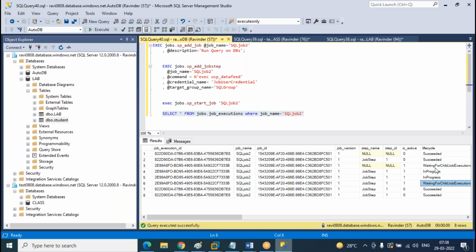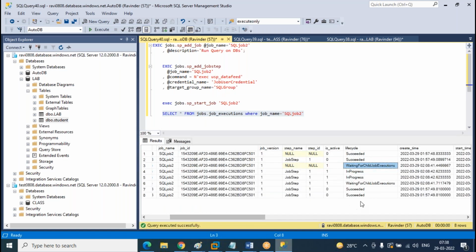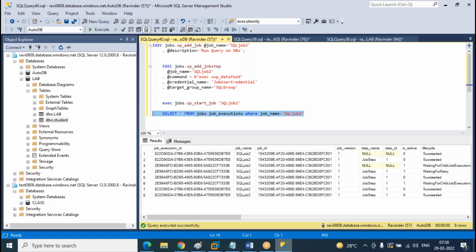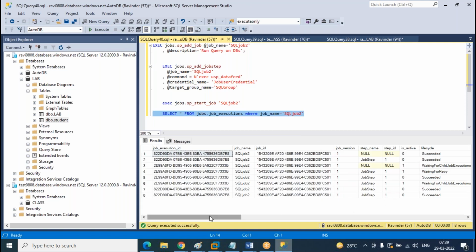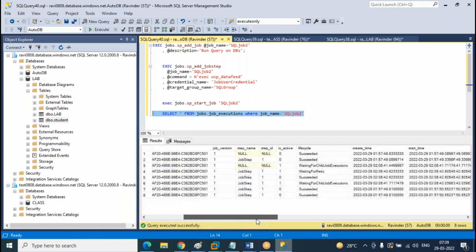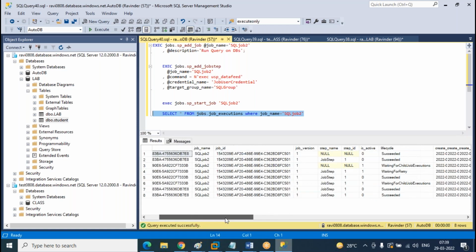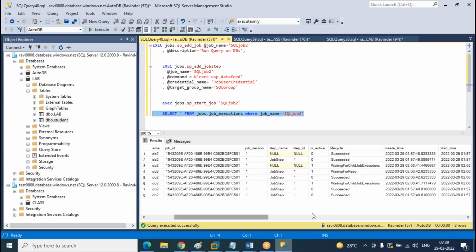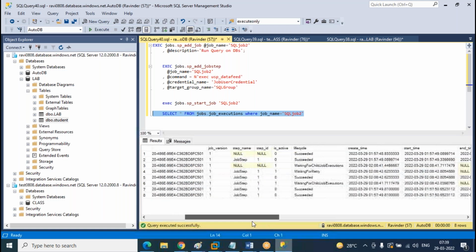So waiting for the execution. So here, waiting for the child job execution, and that is in progress at the moment. This will never execute. I mean, this will execute for 15 minutes, in fact, and then fail. If a job got stuck like this, how do you troubleshoot in the real world, right? This job has actually hung waiting for the child process. It is not doing the job, in fact. Okay, it is retrying. It is trying to retry. So it does the same job.